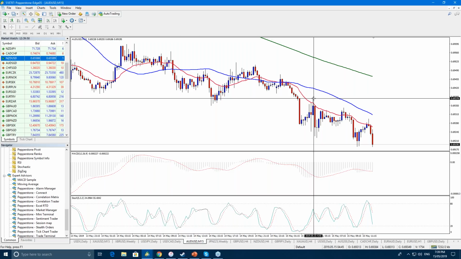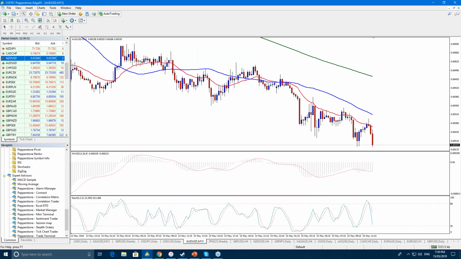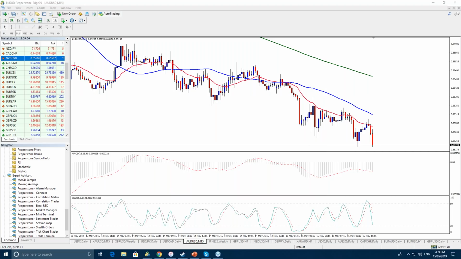One of the most important things that we really need to acknowledge in this particular trade, I mean, it's falling away as we speak, is that the most important indicator of them all is price. We always have to be very, very mindful of that. When the smaller time frame is making a series of lower highs and lower lows, that's probably the most important thing that you can take out of this. That's the first thing that you look at. You know the price is making new lower highs and lower lows, so you know price action is certainly trending in the direction that you want to go.